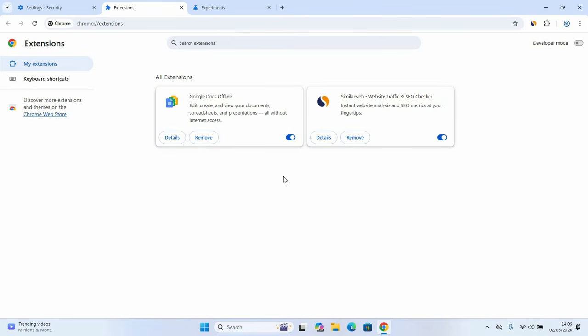Better still, one other way to do this is, if you have many extensions here and you have observed that you have not been using them regularly, you can decide to disable them. Anytime you want to use them, you come and enable them, just to release some stress within the browser. That is just how easy and simple it is to strengthen your internet speed or download speed when it comes to using the Google Chrome browser.